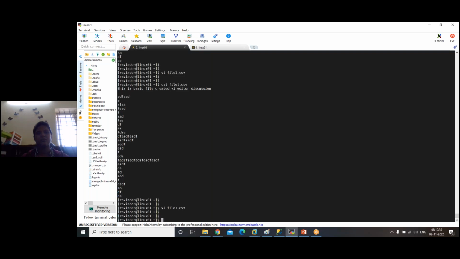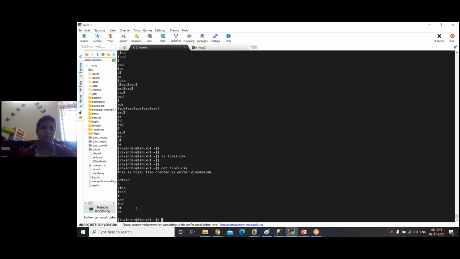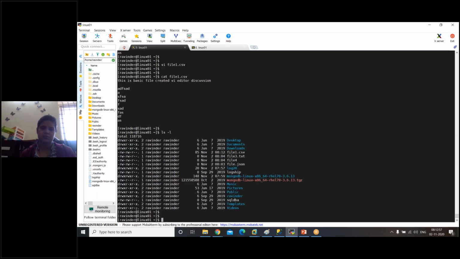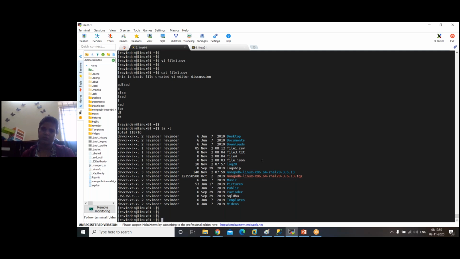So if I read that file, file1.csv, the data is deleted. This is what you need to know about the vi editor, nothing else. Just use vi before the file name. If I wanted to read a file, cat file4 for example, do I have anything?